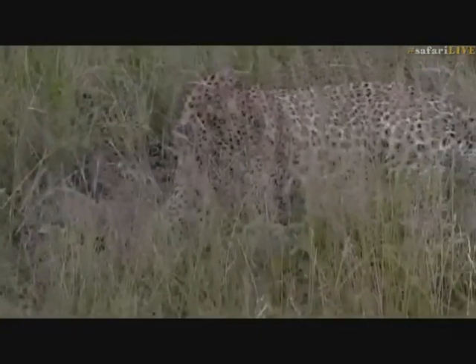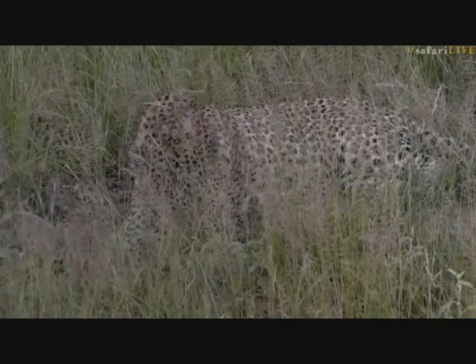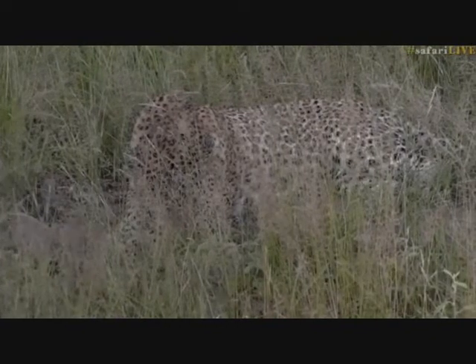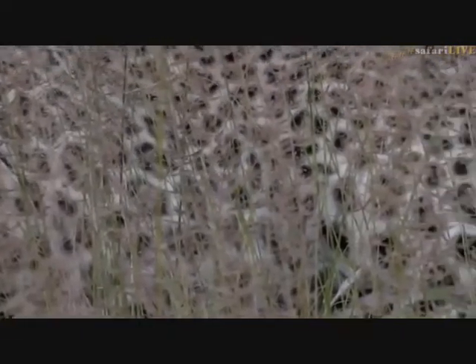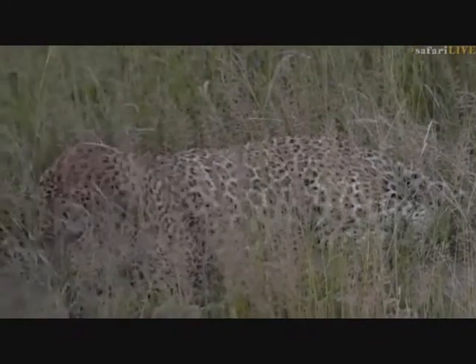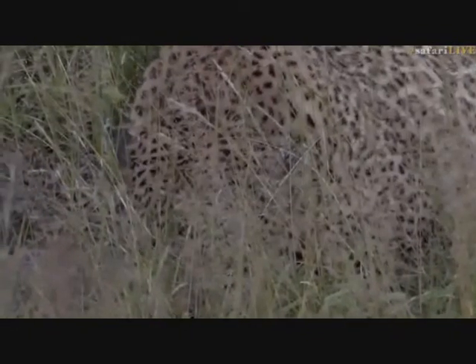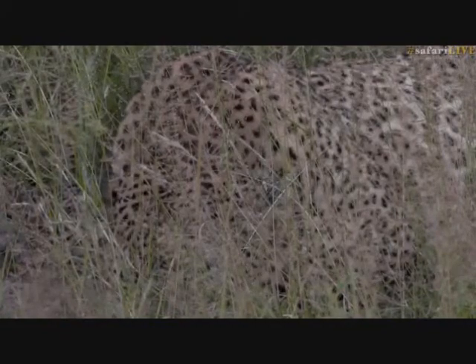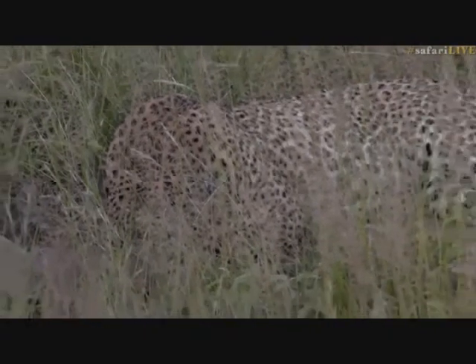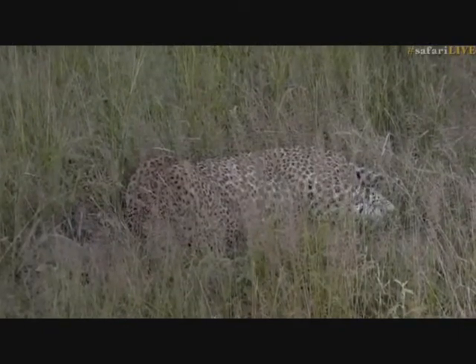It's all about just resting now and waiting for that optimal time where he can come out and start to see what's going on and hunt those impalas. His stomach is not empty - he's definitely had some sort of a meal in the last few days. He actually looks quite good; when I saw him walking over the road earlier his muscular structure is really good. Even though he's a 12-year-old boy, his neck area is still massive with those big broad shoulders - still looking very good for his age. I'm hoping he's still going to make many more memories and sightings here on Safari Live.